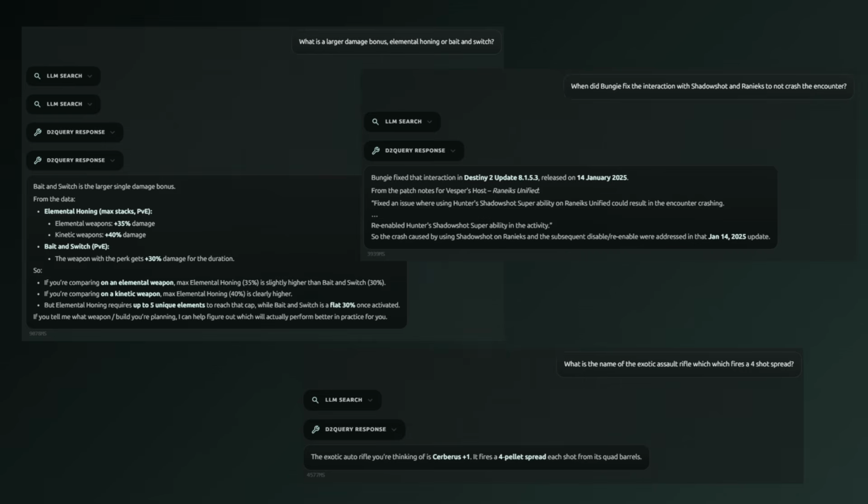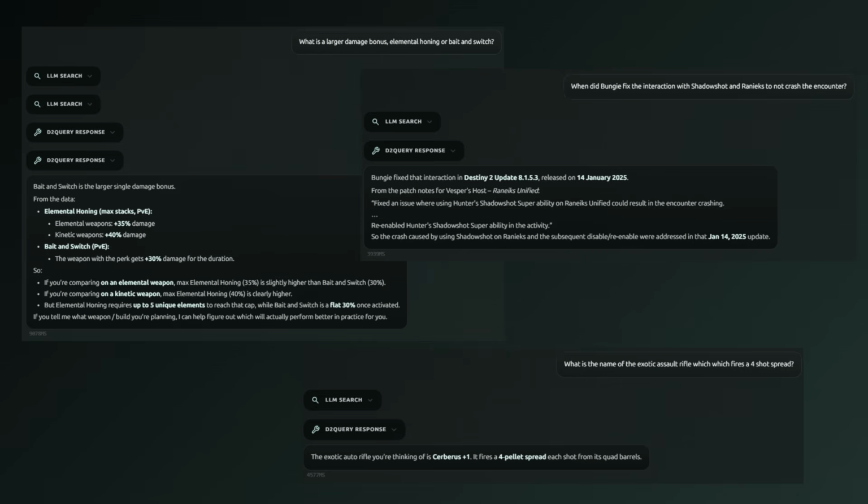The second method there was a chat type experience. So there are both options for an in-browser type of hosted chat. We'll go over the details on that, but you can either run something locally in browser or connect your own OpenAI API key in order to have an OpenAI powered chat here. This in-browser chat gets access to all of the data inside of the D2 Query knowledge base.